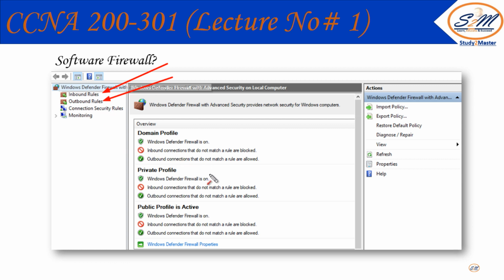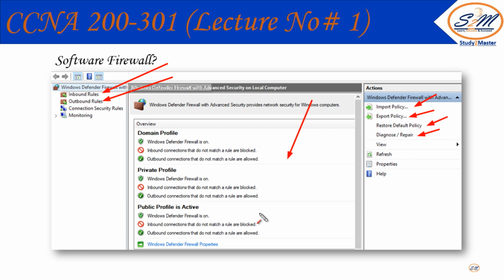So the users can configure rules in order to allow or deny traffic, permit or deny traffic, import policy, export policy, restore to default, diagnose and repair, view, refresh. So these are pre-configured rules. Domain, private, and public profiles are active. So this is called a software firewall.